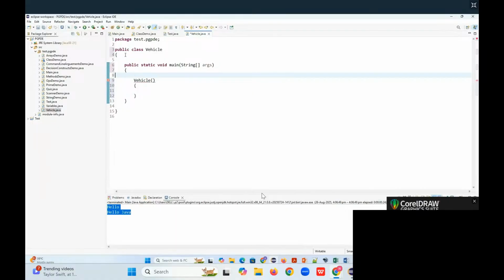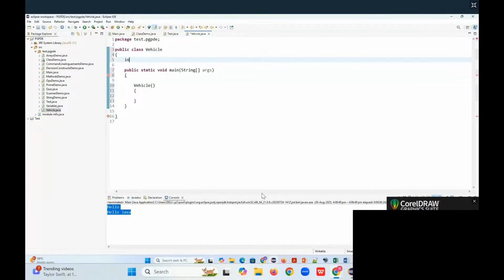So let us have some values here. Say string class. Why is this showing an error here? Class is a keyword, so that is why I was getting an error. So let me give it string vehicle type. And here, let us initialize the vehicle type to say sedan.